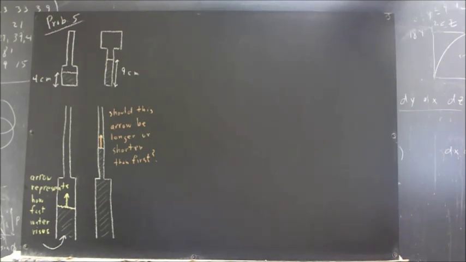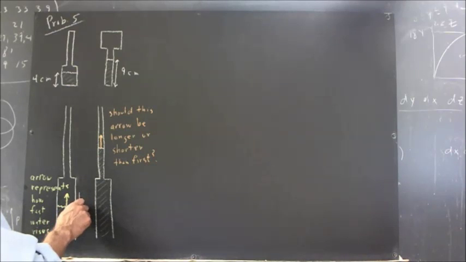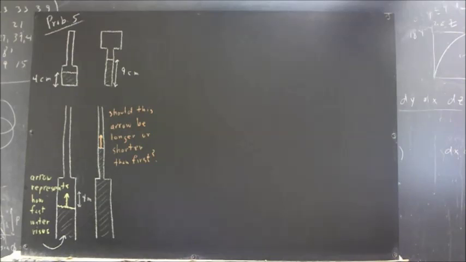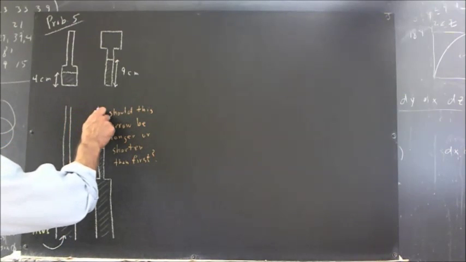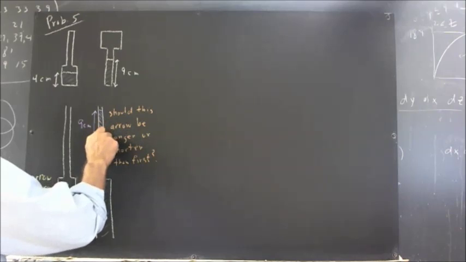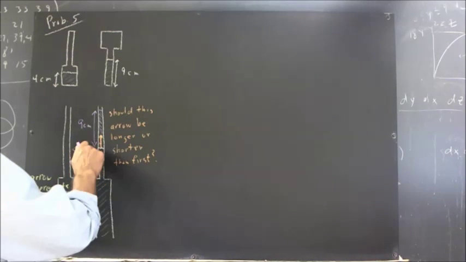Another thing we can think of, though, is that, well, we still know that 4 centimeters of height here gives you the same volume as 9 centimeters of height here. So wherever 4 centimeters is, and we can draw this to any scale we want, if 4 centimeters, and I wrote that as meters, let me correct that and decide to write this in a different color because I want to shade this region of the large tube. Okay, 4 centimeters here of height corresponds to a certain volume in this tube, and the same volume would occupy 9 centimeters over here, so that a 9 centimeter segment of this tube would contain the same volume. That's the information that we have.